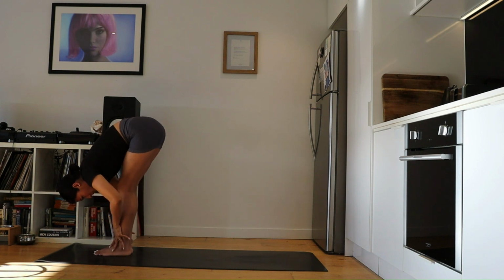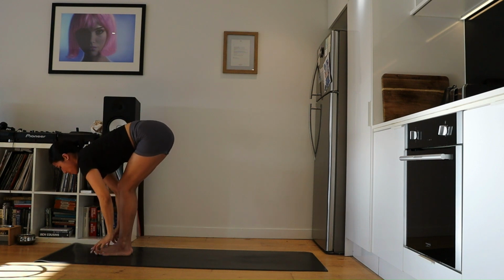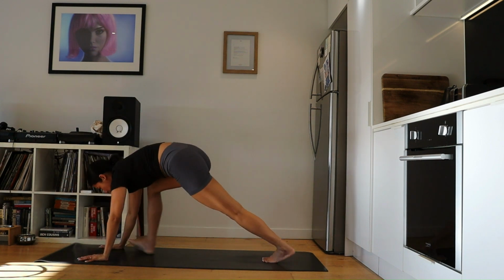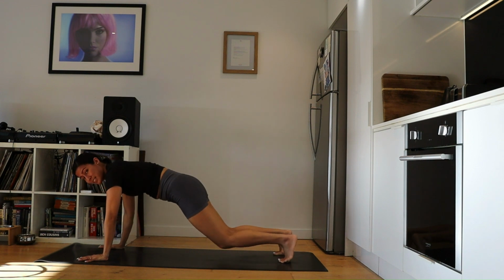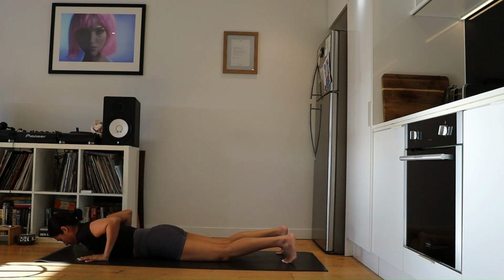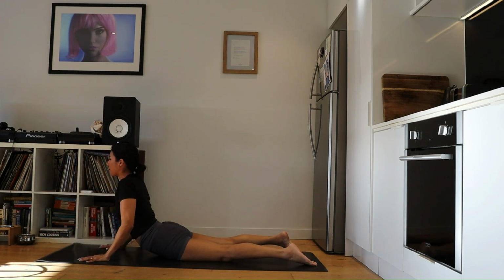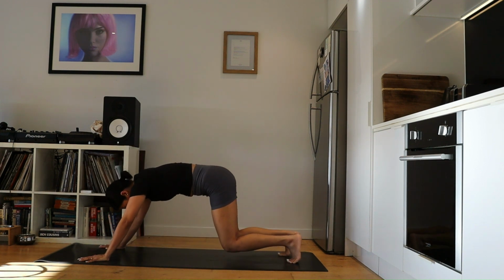Inhale, hands on your shin, flat back, look up. Exhale, drop your palms down, step back, lower the body down, Chaturanga, push up or no push up. Release your toes and rise up inhaling Cobra. And exhale in downward facing dog.